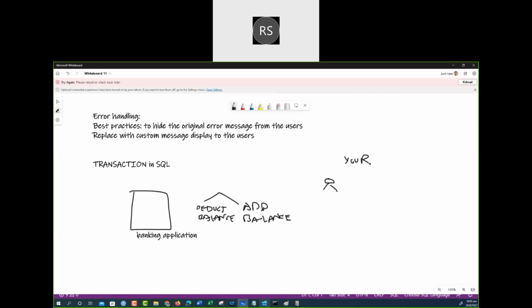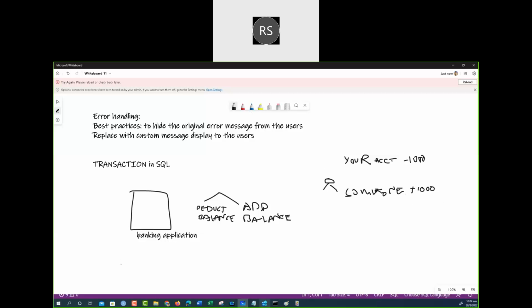So you want to transfer money from your account to your parent, your mother or your father. For example, you want to transfer $1,000. Your account will be deducted 1,000, and then someone will be added 1,000. But for some reason, the transaction is terminated. Your account is already deducted 1,000, but the money has not been added to the other account that you want to transfer to. So we want to avoid this.